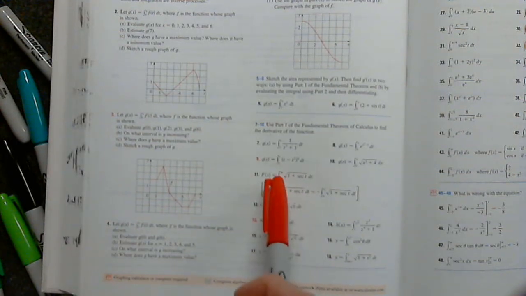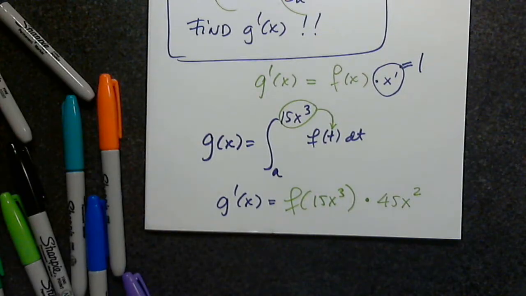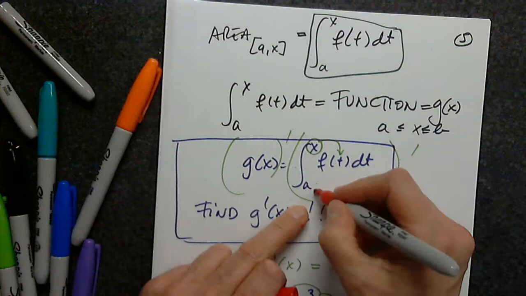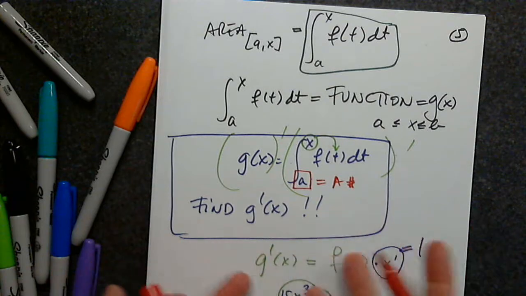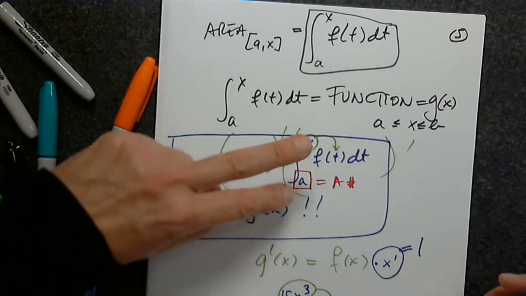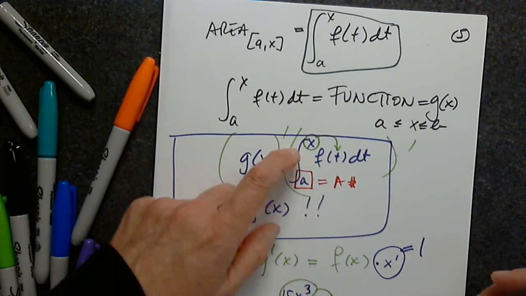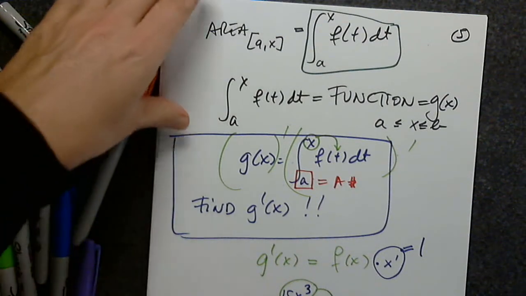Okay, I would like to start with number 9. Let's see why it's in red. A word of caution. Fundamental theorem of calculus part 1 requires the lower limit to be a number. Any number. As you see, it doesn't even come into play. You cannot reverse these two. The lower limit must be the number. The upper limit, the sky is the limit. Whatever. Function or otherwise. But the lower limit must be a number. Okay?